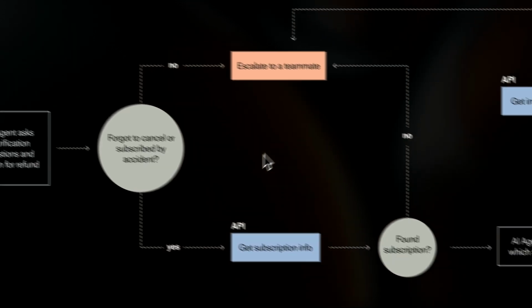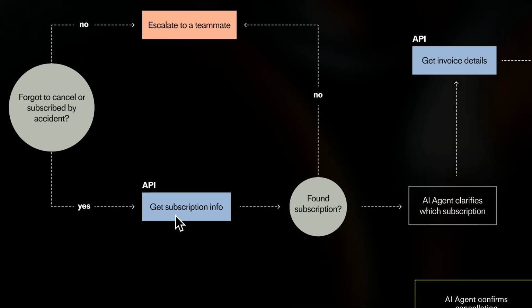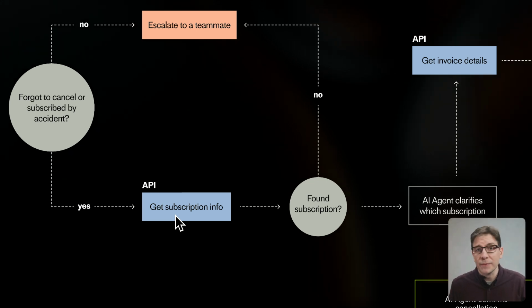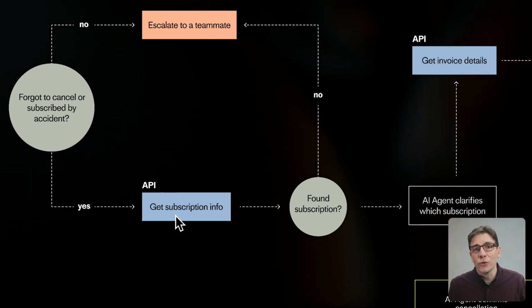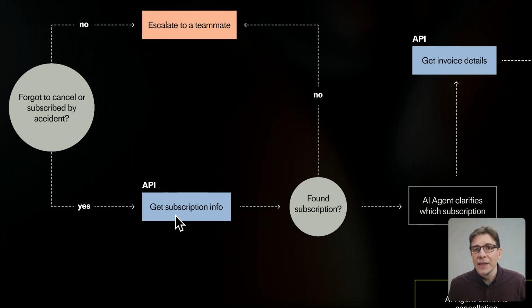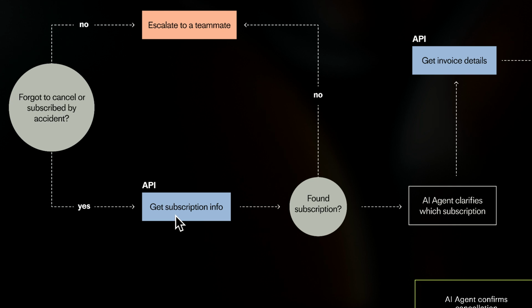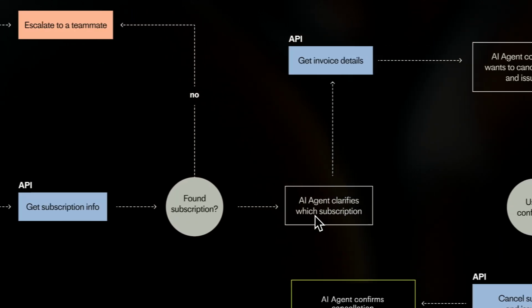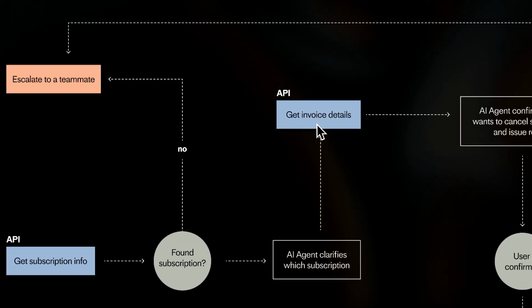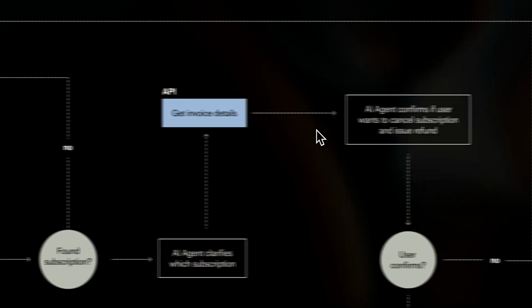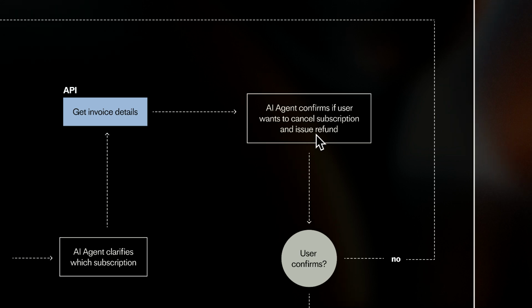The first step is checking the customer's subscription plan. So to do this, it needs to make an API call to your e-commerce platform. In Intercom, we call these data connectors, and it's important to have this set up before you build the task. Then it also checks the customer's paid invoices. Now this might be the same external system, or it could be a different one. And once we have the subscription and payment details, the task confirms the refund amount with the customer.